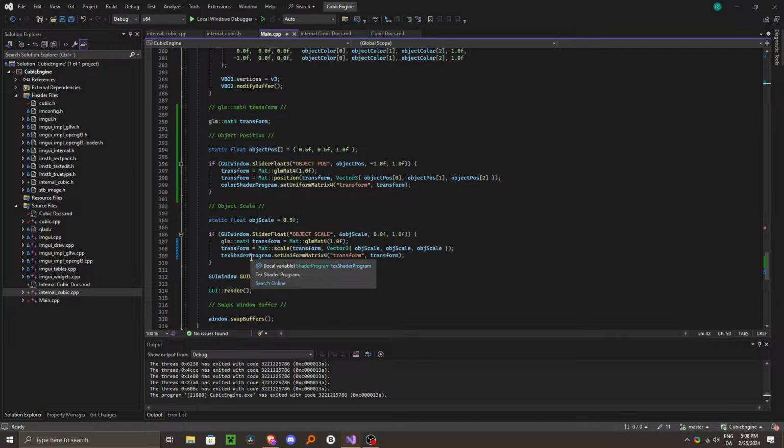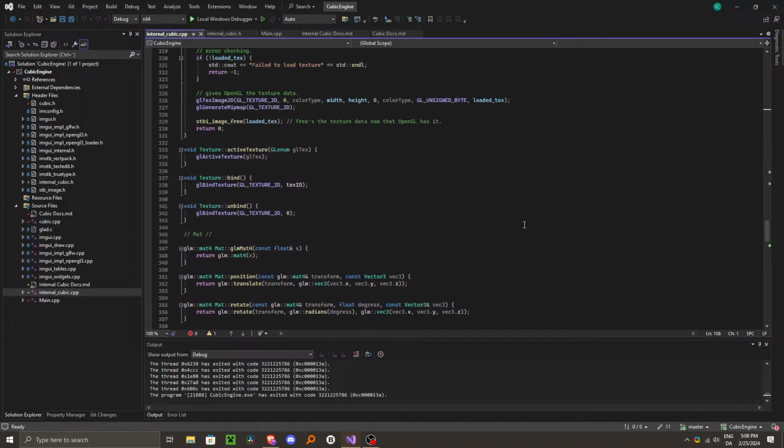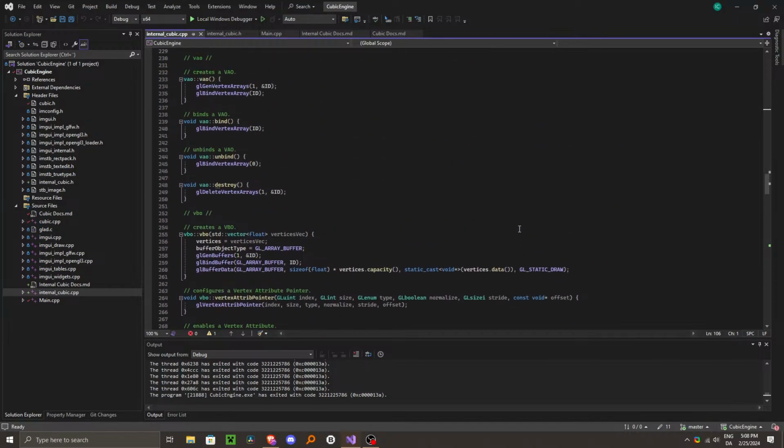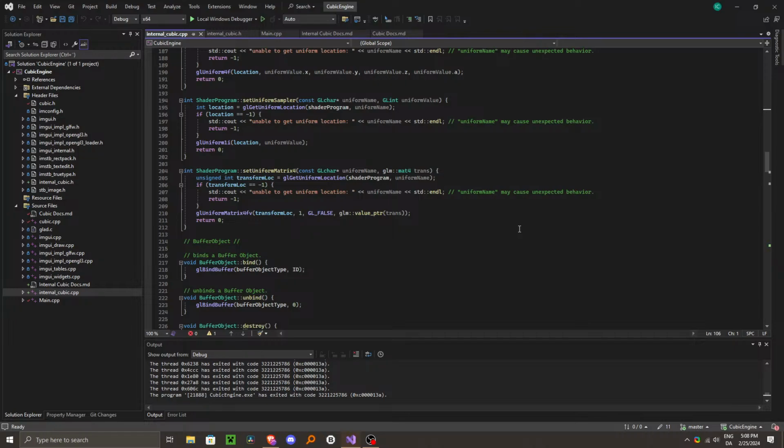Oh no, but doesn't this modify the shader program that we're currently using? If we go into the internal C++, shouldn't this set the... No, it doesn't. Oh yeah, it does. Right, it gets it from that. But maybe it needs to use the correct shader program. That could be a problem.